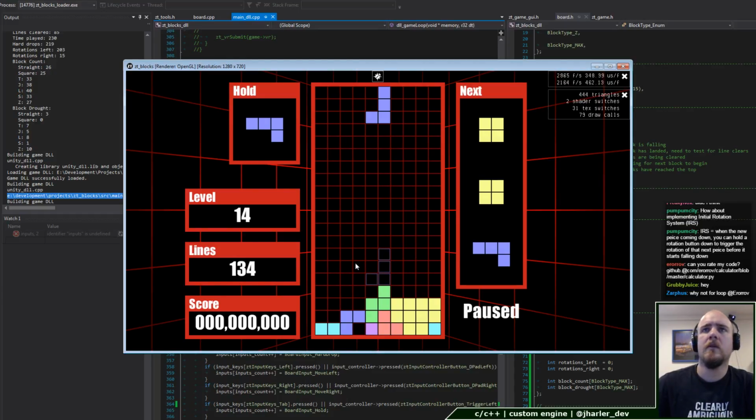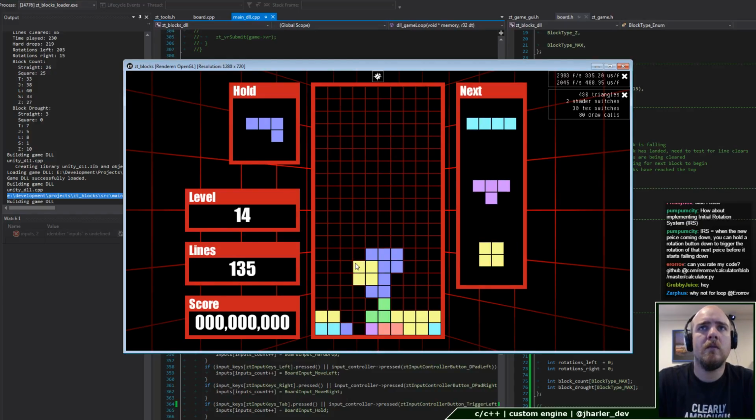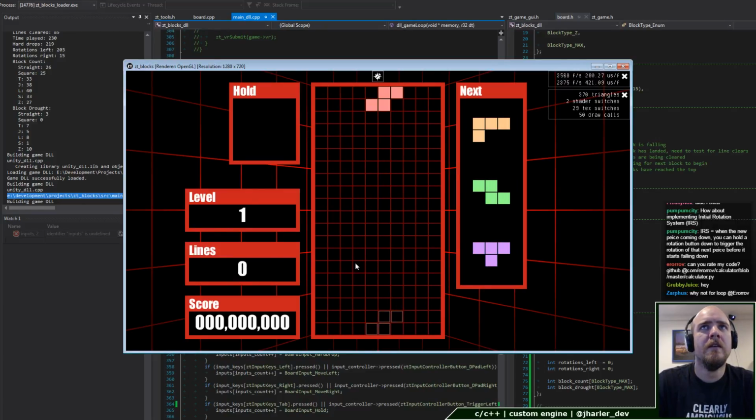Alright, so I'm on level 14, so this will be the fastest. Whoa, that's way too fast. Let's see how this progresses.